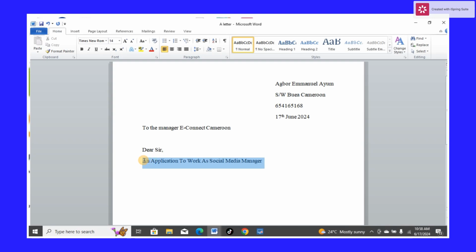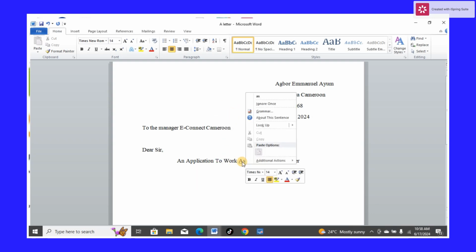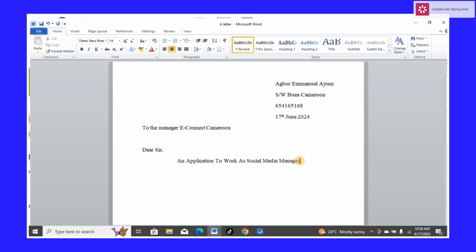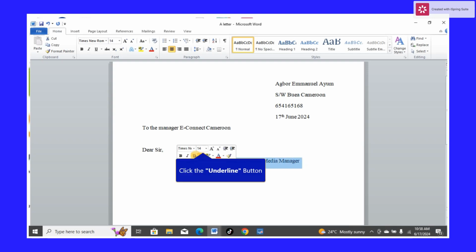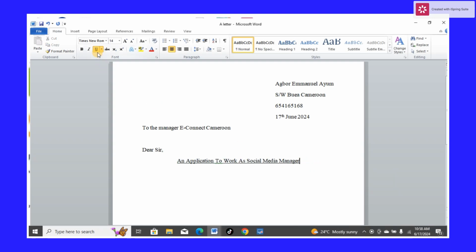What do you do? You highlight, then you take this, it's going to put it at the center. With this you just have to ignore. Alright, so you may want to underline this. You highlight, you wait for this pop-up and you take underline. This is a shortcut to underline. The underline is here. So what do?